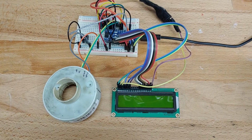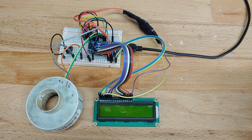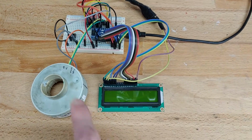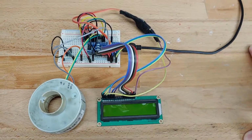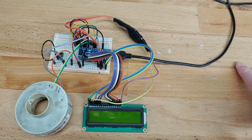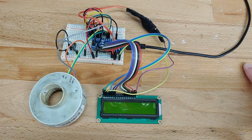Hey everyone, this is a follow-up video on the steering wheel position sensor converter device. This device is intended to be used on 2001 to 2004 Corvettes. The end goal is to take the original steering wheel position sensor signal from 2001 to 2004 models and manipulate it so that it emulates the proper signal that the car would see when you have a quick steer kit installed, such as a FDF Mini Mantis or an SLR Speed or a Vet Nuts kit. So it should all be a pretty seamless end result once this project is complete.